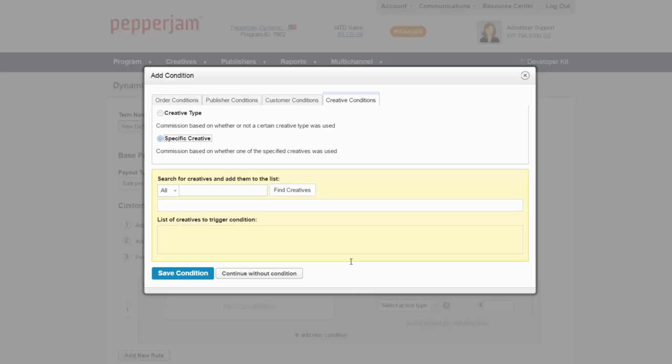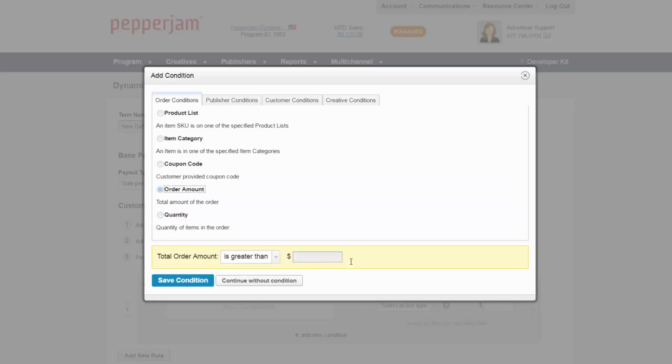To now show how to set up rules, conditions, and the action for each, I will walk you through the process in two conditions, being order amount and new to file customer. For the order amount, I'm going to have the condition apply when the order is greater than 50. Now hit Save Condition and you will be able to apply the action.